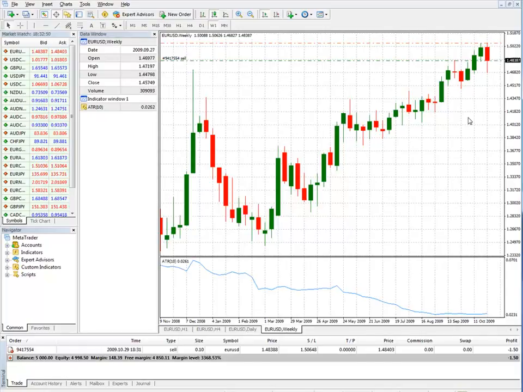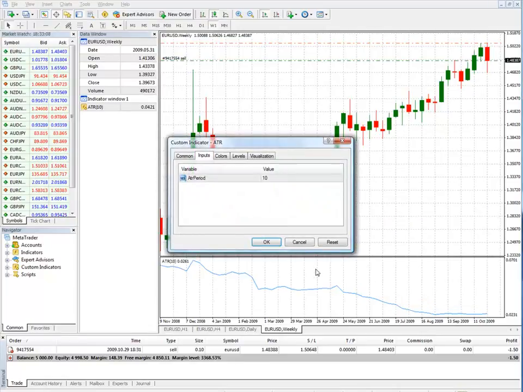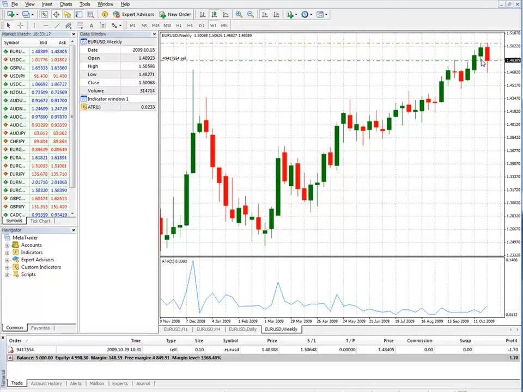Okay, so here's a way to determine range too when you're looking for places to set your stops. You go to ATR down here, go to your indicator list. There's ATR, and set that period to 1. Like so. You see the previous week, the average true range is 233 pips. So that's actually a pretty small range. The current week, it's 380 pips.